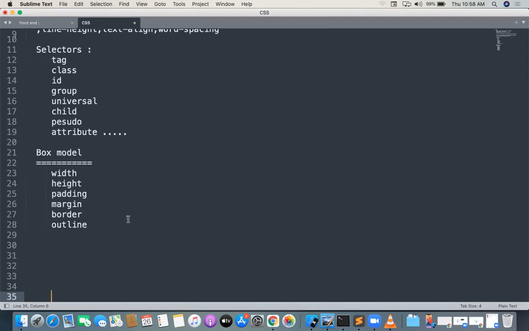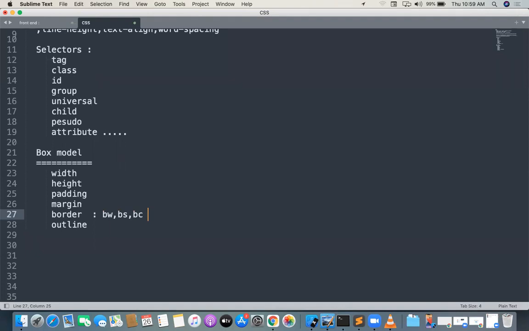If you want to give the border, what are the different properties we need to give? First one is border width, second is border style, third is border color. Border width, BW, nothing but border width, border style, border color. There are multiple styles: dotted, dashed, solid, grooved, and many more.